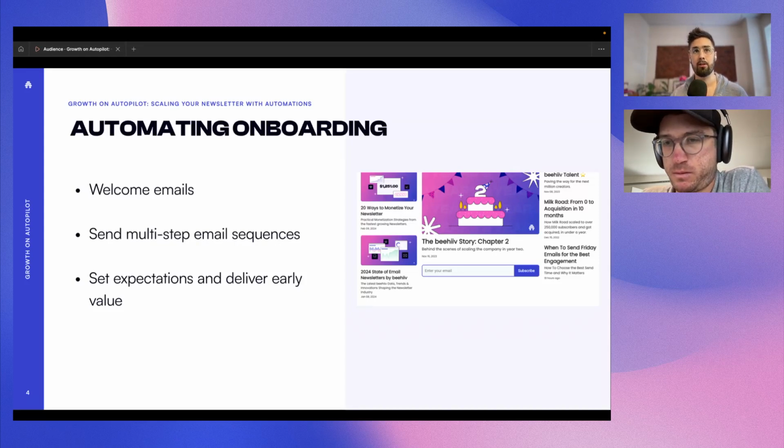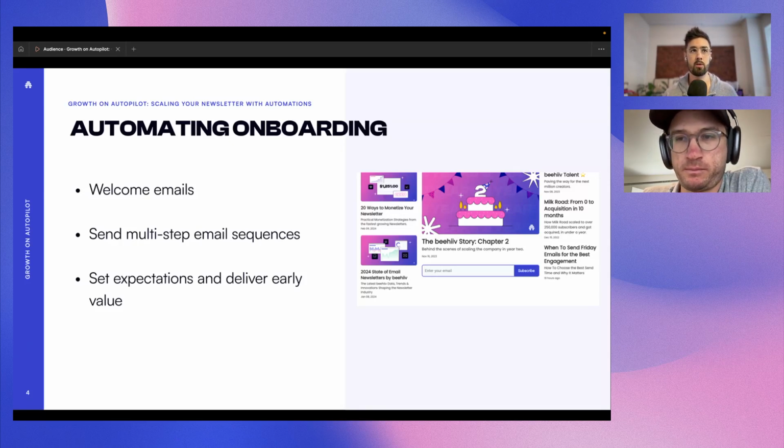In that first email, if you have a multi-step series, that first email should really introduce the brand, explain what they can expect, and ideally provide some sort of call to action to immediately get them engaged. There's two reasons for this. One, that engagement creates a habit of interacting with your newsletter and creating some page views and engagement signals. But when somebody clicks on emails in their inbox, it's a signal that you are a trustworthy sender and that they're engaged. If you open an email, that's obviously good, but if you click through, it can be even better because it shows that you have some sort of meaningful content that was worth being clicked on.